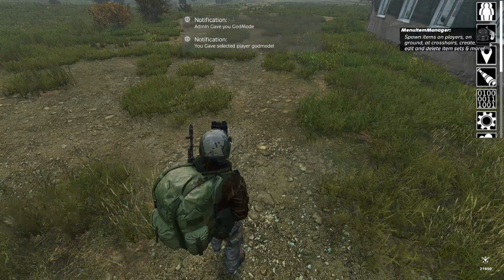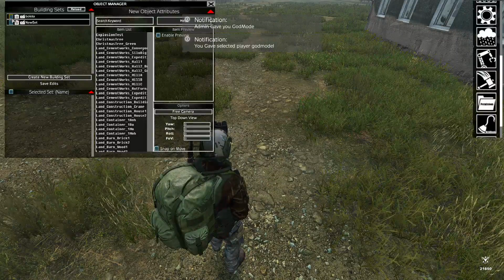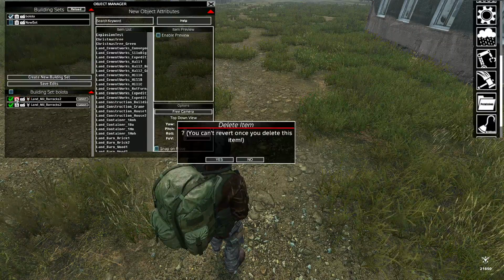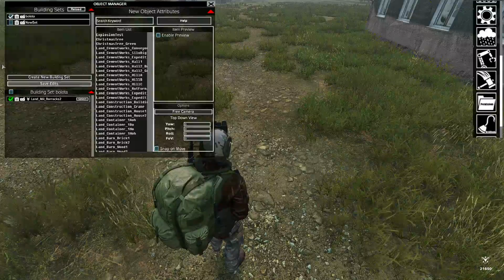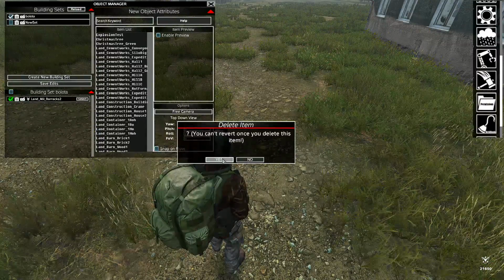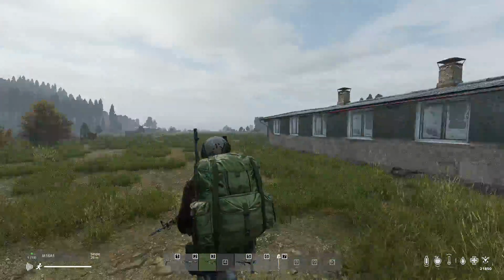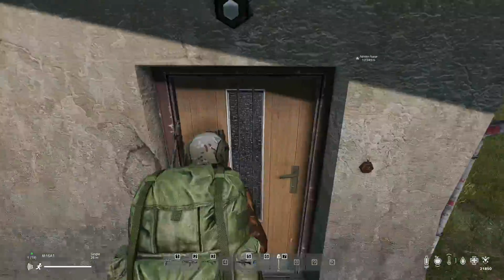Now we can go to the building set. Pelota, yes. Yes. Now we will delete these two buildings. Yes. All right. And now we have our two buildings in.